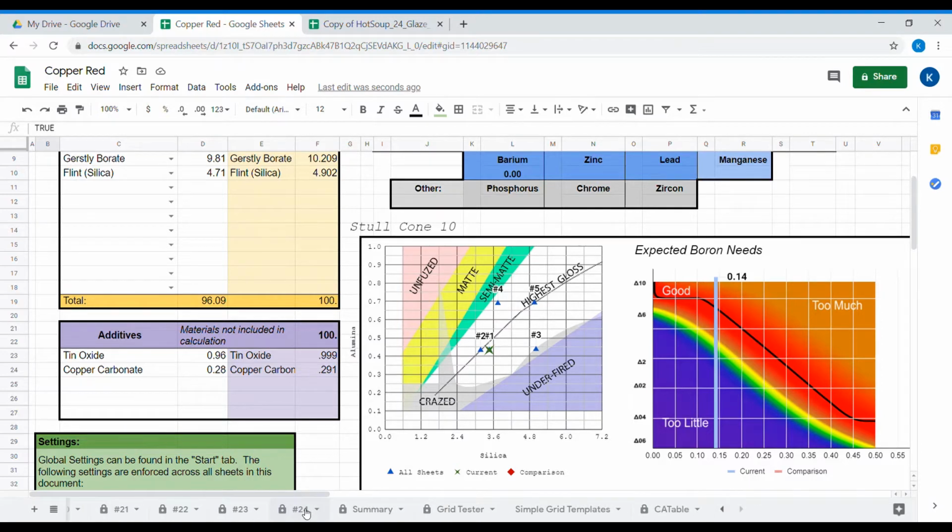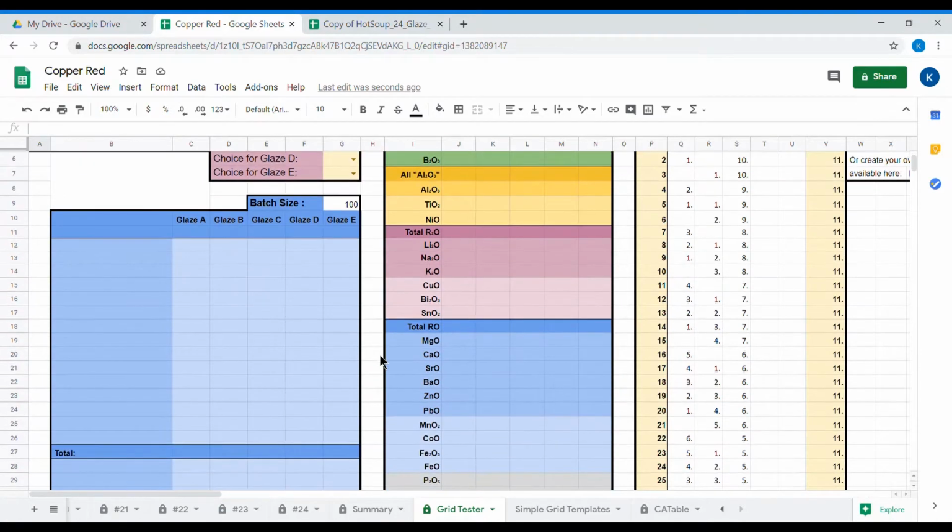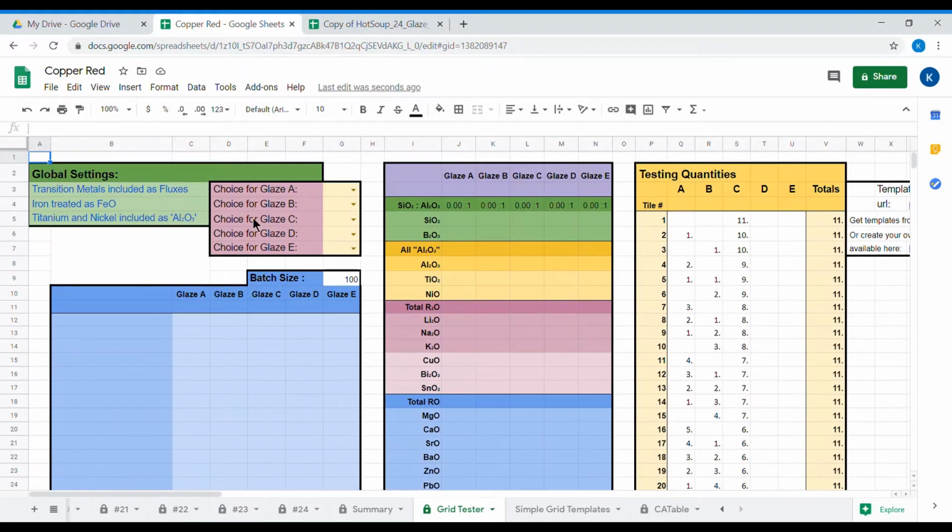And what we're going to do is we're going to go to our grid tester. That's one of the last tabs on the calculator. You're just going to go there, and we can pick out up to 5 glazes, although I usually only do 3 personally, and I've never done more than 4, but you can do this with up to 5.